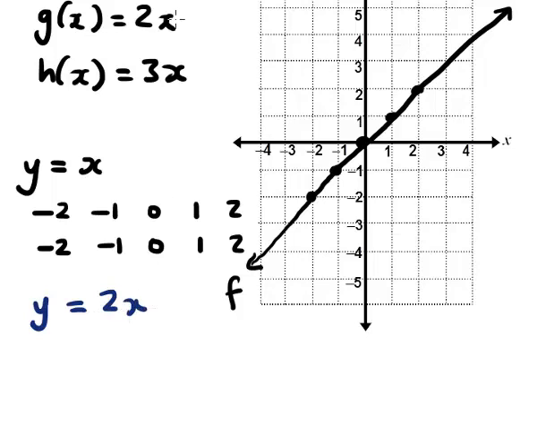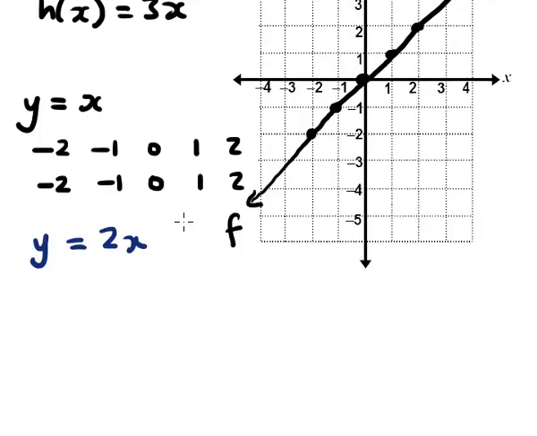Let's suppose we do the graph of y = 2x. That would be the graph of g. Let's pick some values as well. Let's make these x values: again -2, -1, 0, 1, and 2. Now, how do we get the corresponding y values? Well, we've got to go 2 times these x's, so you multiply all of these by 2.